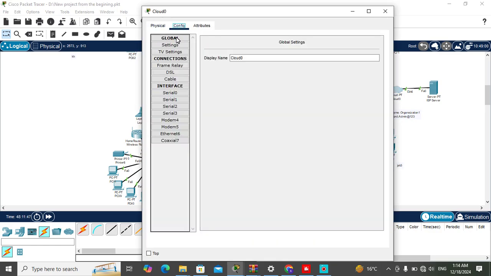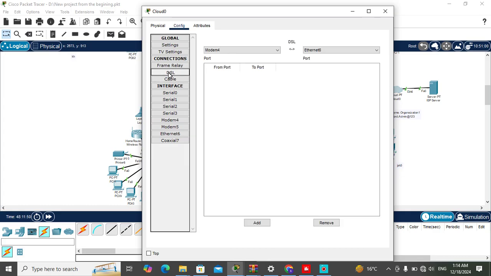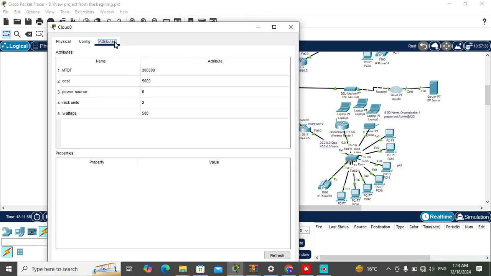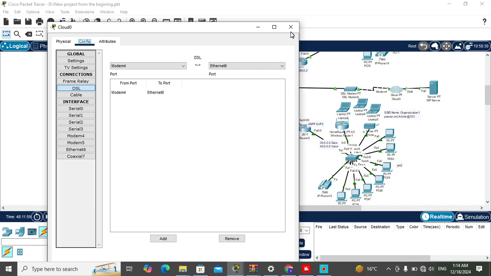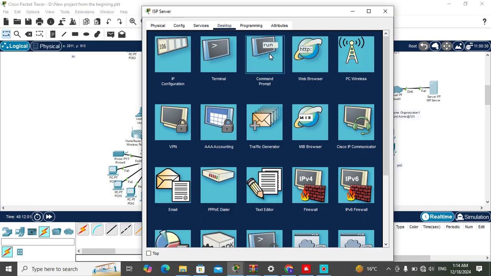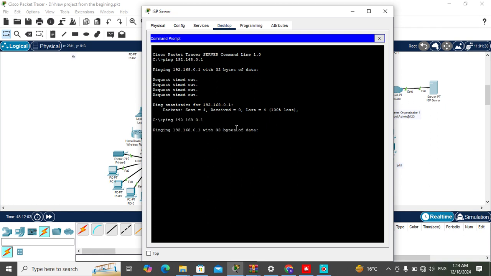Come here and, why? Because we select the modem 4 and Ethernet 6 and add that. When I add that, now we want to reform it. After that, I want to check it.